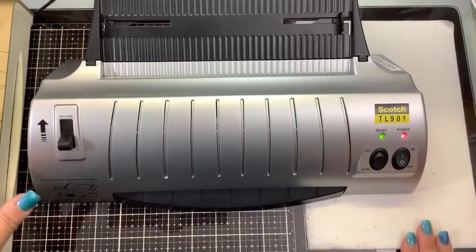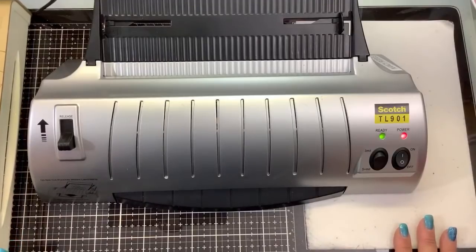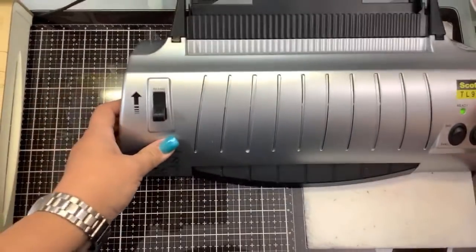There is thermo web flocking sheets, which has the adhesive built in. So I would say, no, don't use regular flocking. You want to use the deco foil thermo web flocking sheets, which again have built in adhesive.